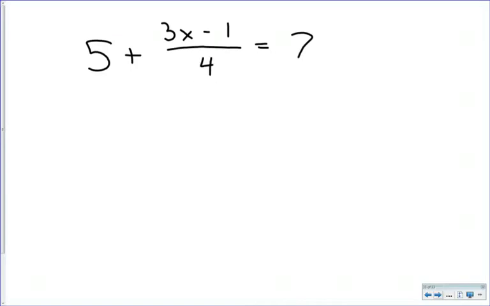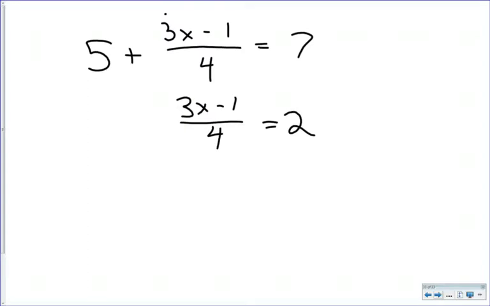Okay. So here's how we're going to do it. We're going to cover up the thing with a variable in it. So I'm going to use this book. So I could cover the whole side here, and I could say, well, hang on. I could cover all of this, and I could say, well, what equals 7? 7, right? So that's not useful to me. But what if I covered all this? 5 plus what equals 7? Okay, so I write down the 2. And then I write down what I just covered up. Okay, it just got a little bit easier.